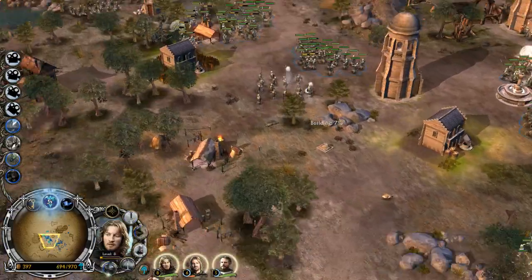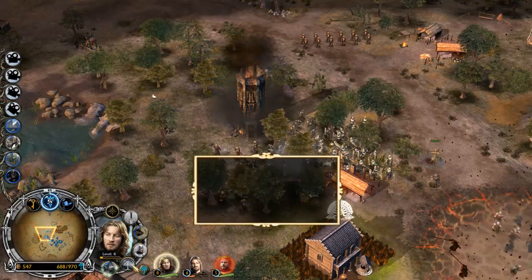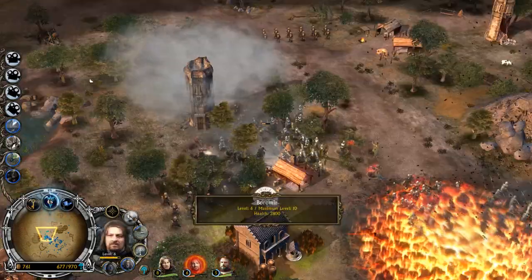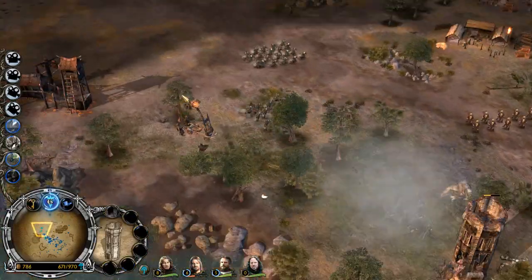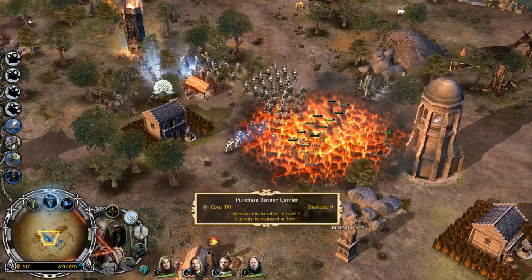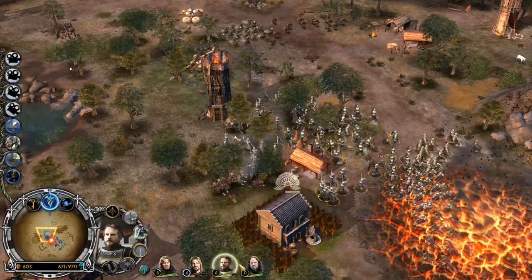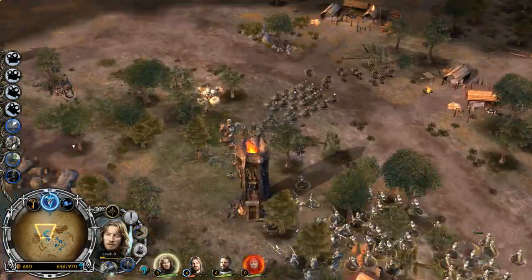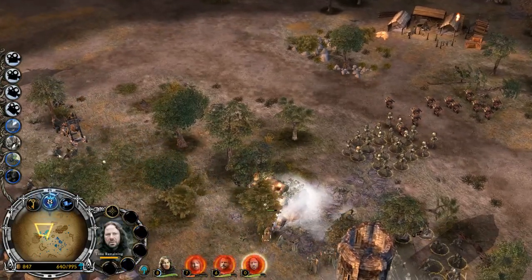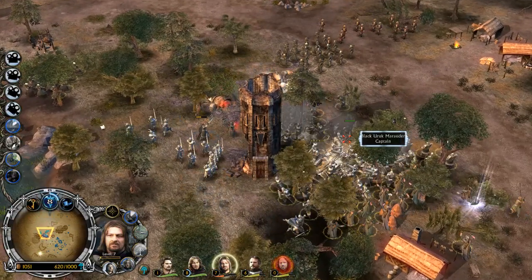Okay, let's get some Swan Knights so we can fight back here against that catapult. The catapult is currently getting blocked by a goddamn battle tower. It's not even mine. Oh, that's fun. Well done. Level everyone up, Boromir. It's your destiny.